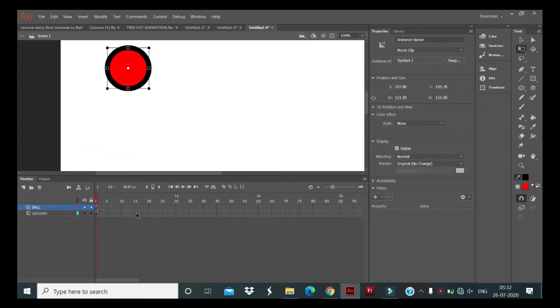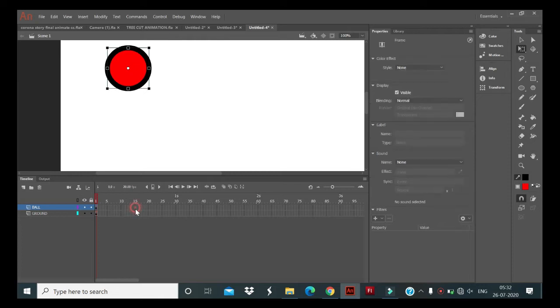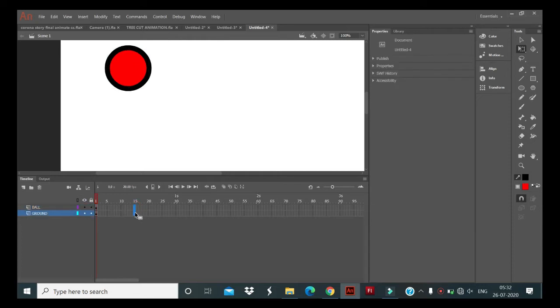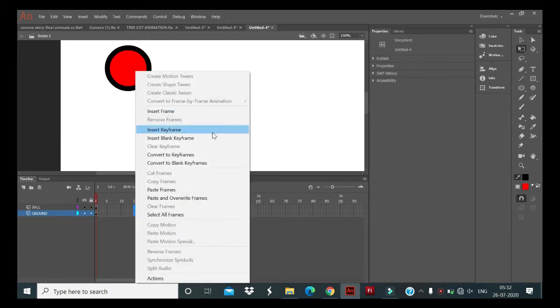First of all, let's go ahead to the 15th frame, and on the ground and the ball layers, insert a keyframe by pressing F6. You can also right click and choose insert keyframe.